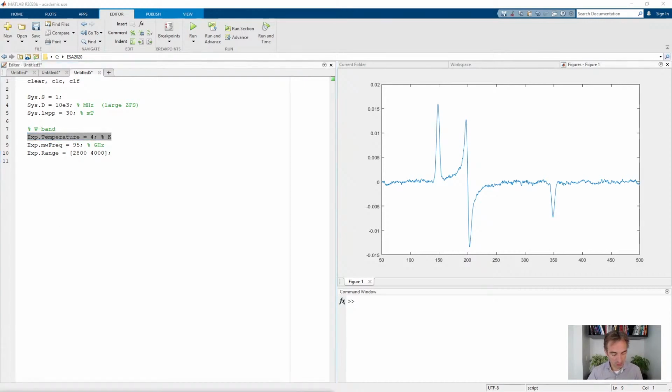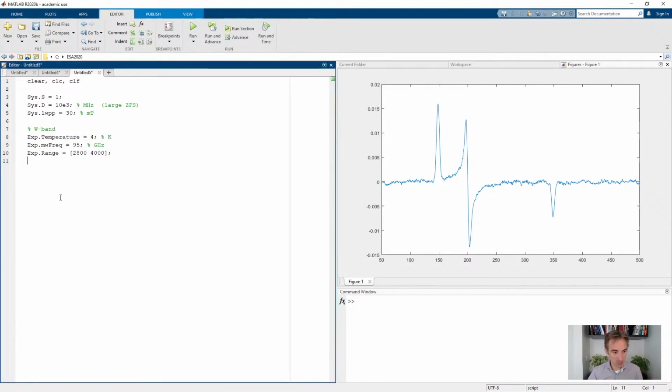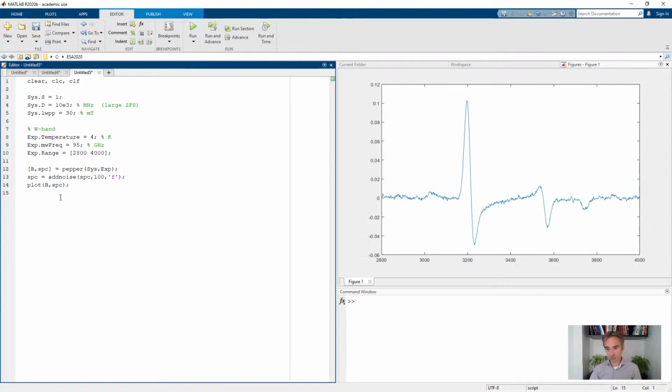Now, I'm going to simulate the spectrum with pepper. So again, assuming solid state, frozen solution, or powder. We add some noise, and we're going to plot the spectrum. Voila. The noise is a little much, so let's actually reduce the noise a little bit to see what's going on. We're seeing the 4 features we expect for a triplet, and they have very different intensities.